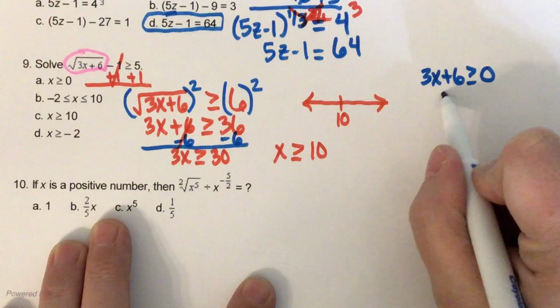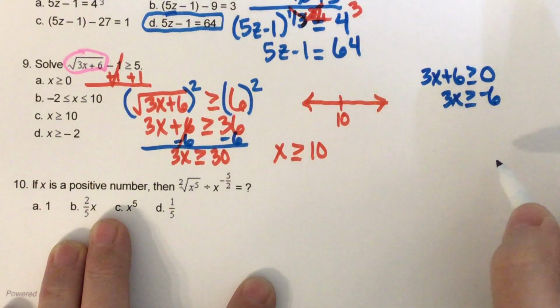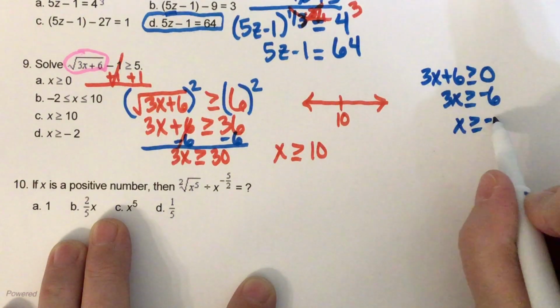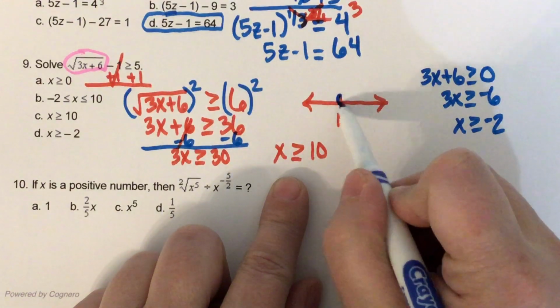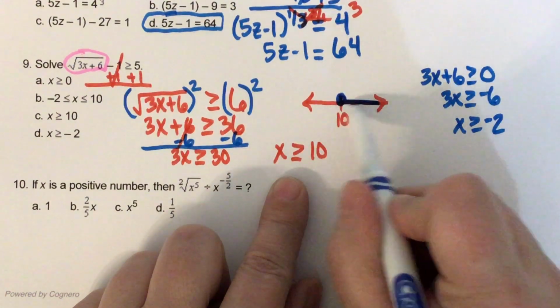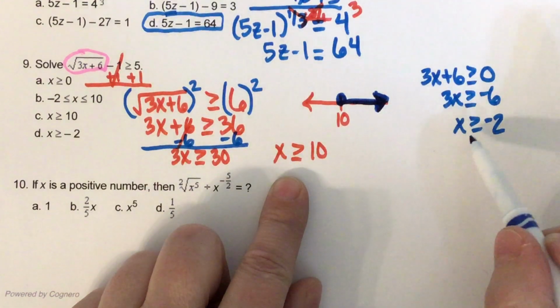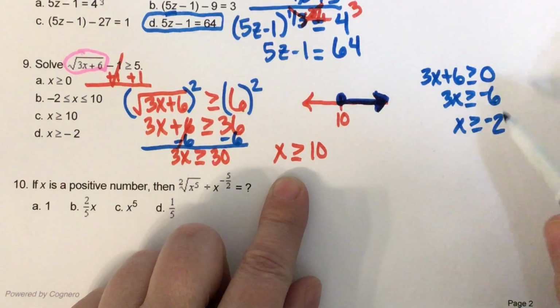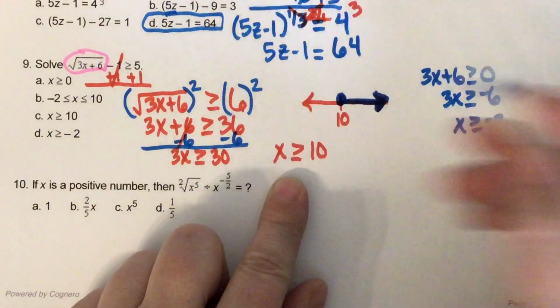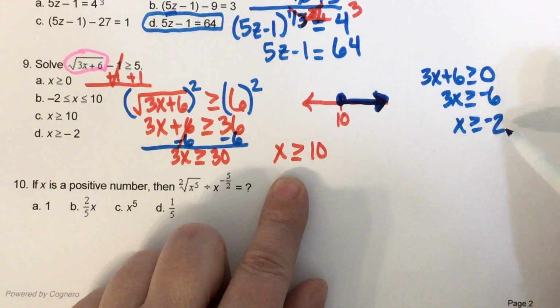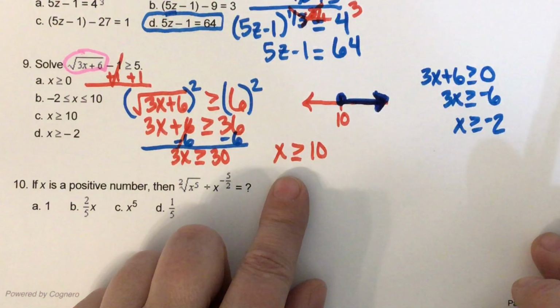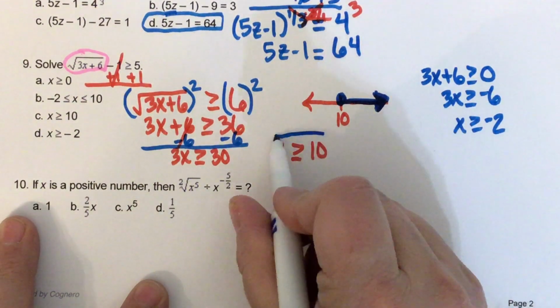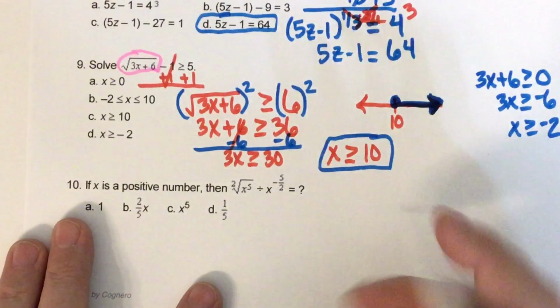You would subtract the 6. That would give you negative 6. You would divide by 3. That would give you negative 2. So this answer I got here, if I shaded everything that was 10 and greater than 10, let's look. Everything that I shaded, are those numbers also greater than or equal to negative 2? Because this is saying for the problem to work, your x values have to be greater than or equal to negative 2. Or are all these answers greater than or equal to negative 2? Yes, they are. So this ends up being my answer, and so my answer is C.